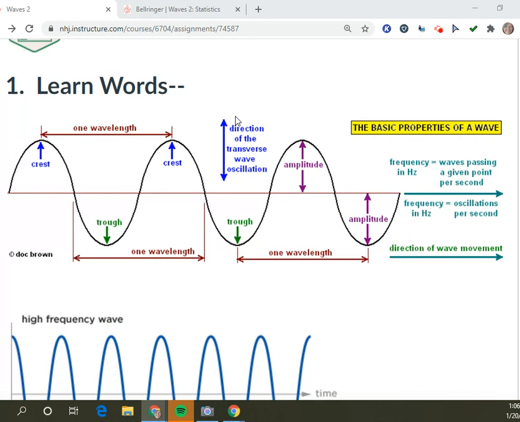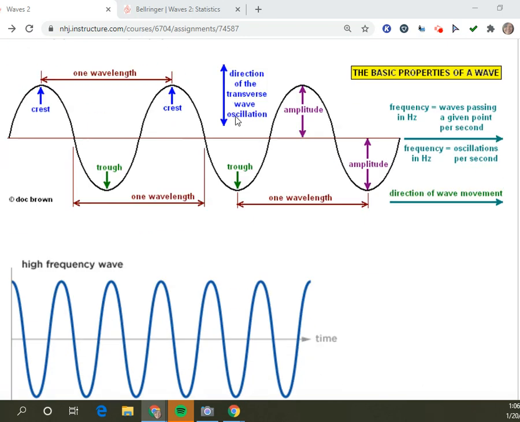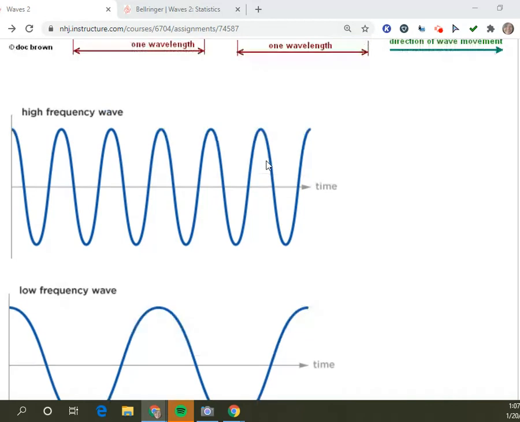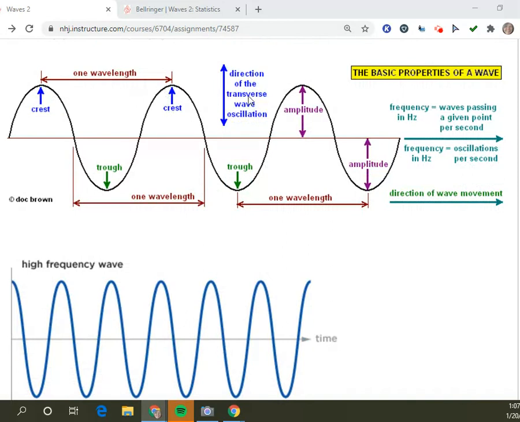Here is the first set of words or picture that we're going to look at with this lesson. So probably you know what a wave is. You probably know what an ocean wave is, or you've seen a sound wave. You might think of a wave more like these pictures down here. It goes up and down, up and down. How many of you have done the wave in a group of people? Surely not in the last year, but yeah. Okay, so we know that a wave kind of has high points and has very low points. It goes up and down. But these words here are going to be really critical.